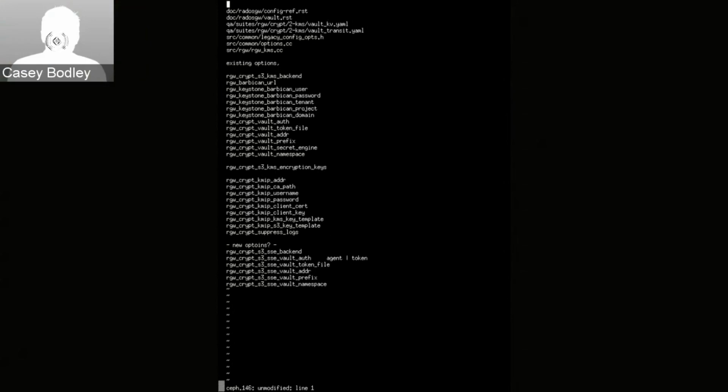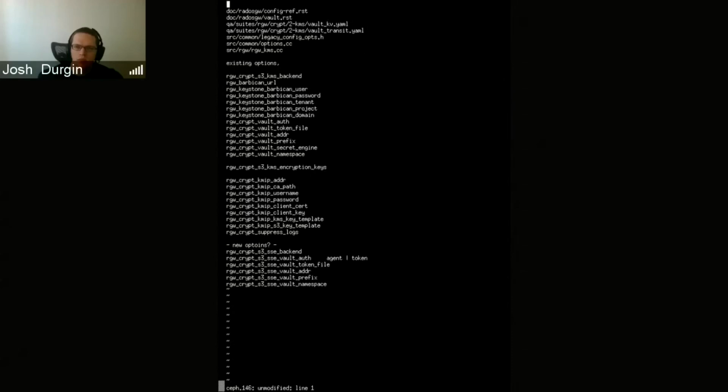But yeah, I considered it a feature backport, and so I didn't think it was reasonable to get it in for Nautilus. Yeah, that makes sense. And of course, if folks want to open up backport branches, that's fine. But I think at this stage in the Nautilus lifecycle upstream, it doesn't make sense to include it in a release.